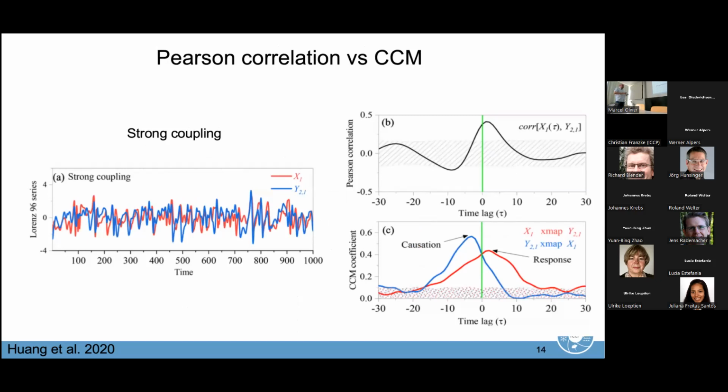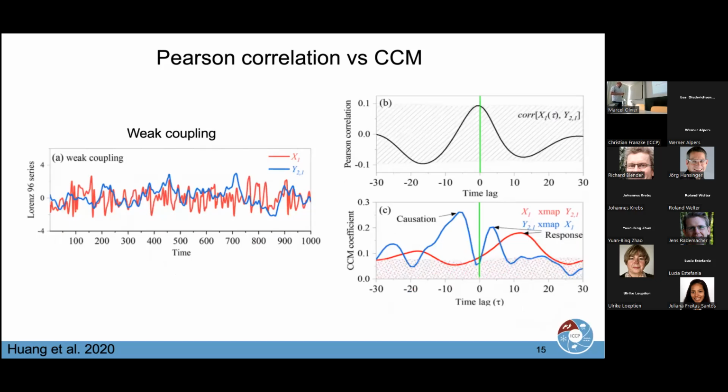Then we can also look at much more complicated models, the Lorenz 96 model, which is a much higher dimensional model. There we can also change the coupling strength between the two variables, which are displayed here, X and Y, so X1, X2. So there are many X points and many Y points. That would be with strong coupling. If we just look at the Pearson correlation coefficient, you see significant correlation. And again, with the CCM, we can identify cause-response relationships, and everything outside of this dashed area here is statistically significant.